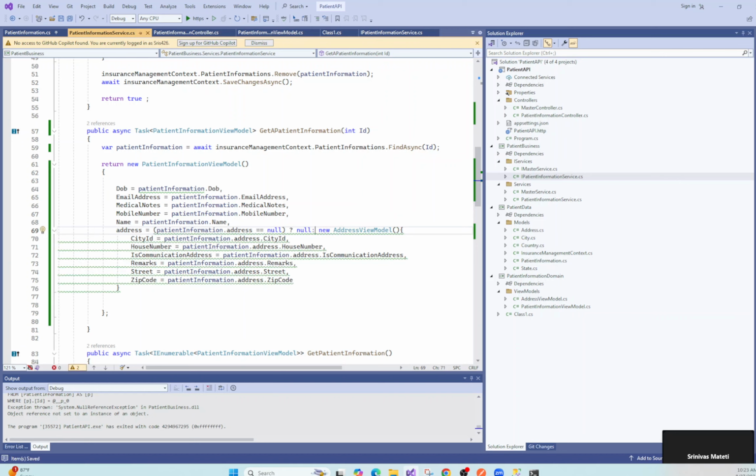So here this is a single line question mark. It will check first. So this entire condition is an if condition.